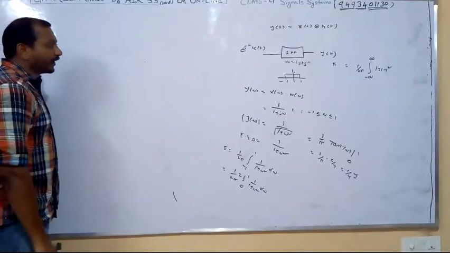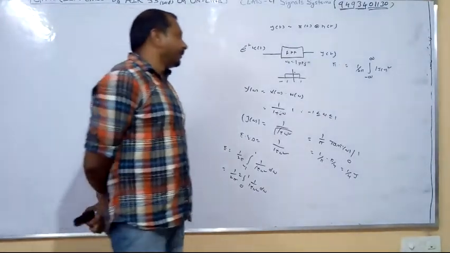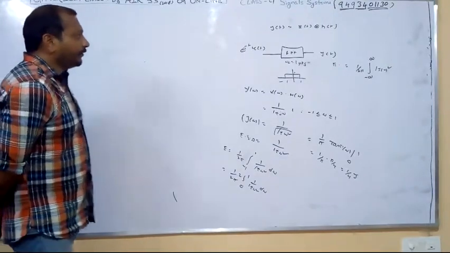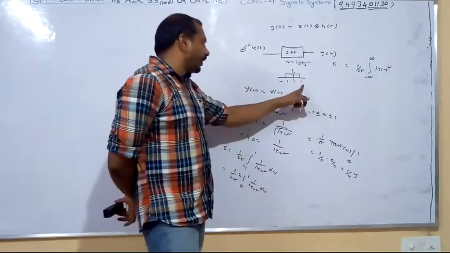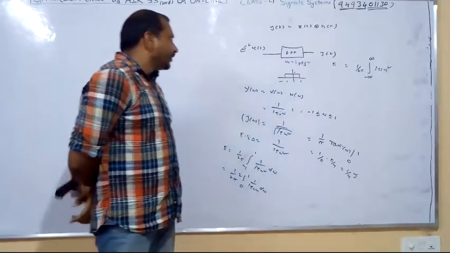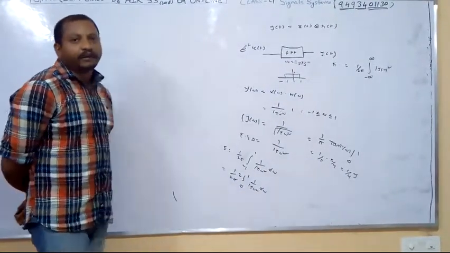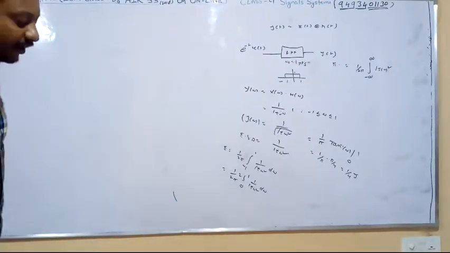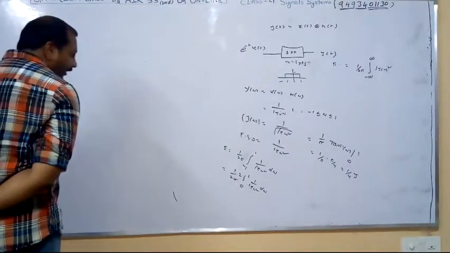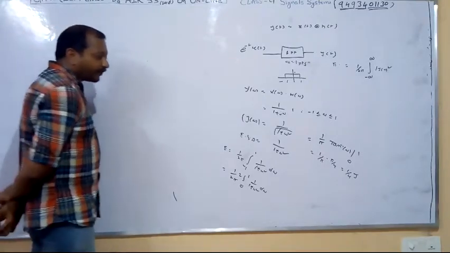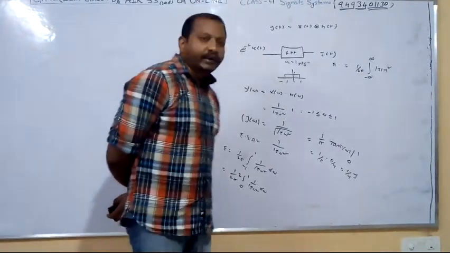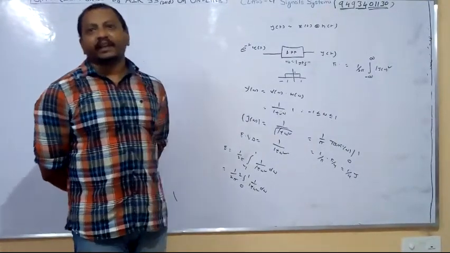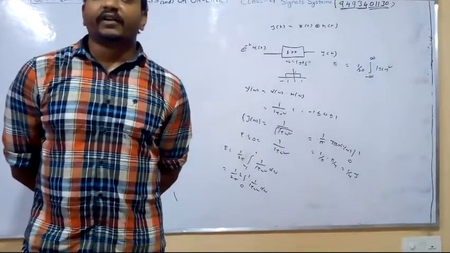Alright, like that we have to calculate. Suppose they did not mention anything about omega c and an ideal low pass filter, and the signal is passed through a practical RC low pass filter whose RC values they will provide. In that situation, depending on the values of RC, you have to consider the corresponding 3 dB bandwidth, omega c equal to 1 by RC, and take the limits from minus omega c to omega c.